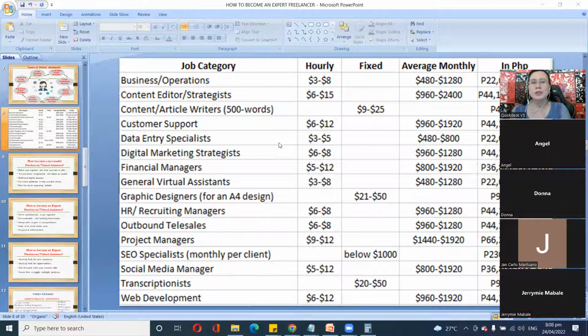So yung $13 per month, resume writing. So kung magaling ka diyan sa resume writing, then pwede ka mag-apply diyan sa Upwork. Maraming mga trabaho diyan resume writing. So ano yung trabaho? Syempre, in one resume, in one person, in one field, pwede kang mag-create ng mga 8 pages of resume. Sa isang tao lang, 8 pages. Kaya mahal siya. Kasi isang tao lang, 8 pages na siya, di ba?